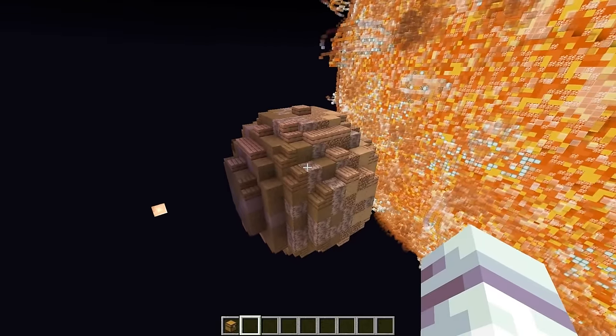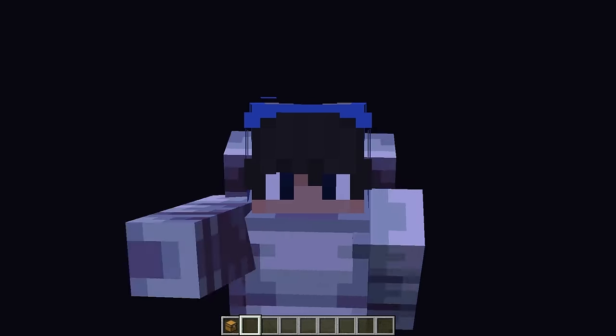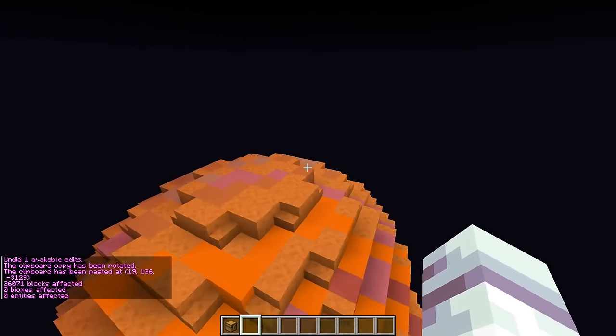All right, so now that we have the first planet of our solar system pasted in, it's time to paste in our second planet, which is going to be Venus. So let me go ahead and run the command //paste and boom. Now we have our second planet.